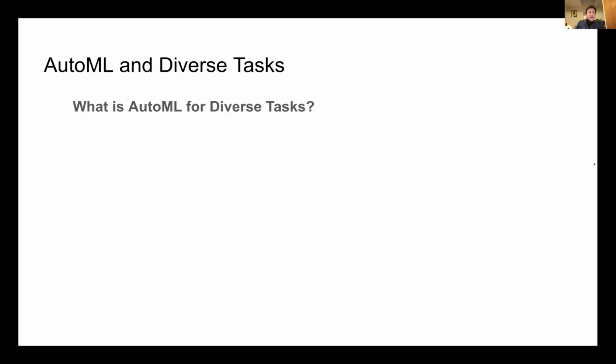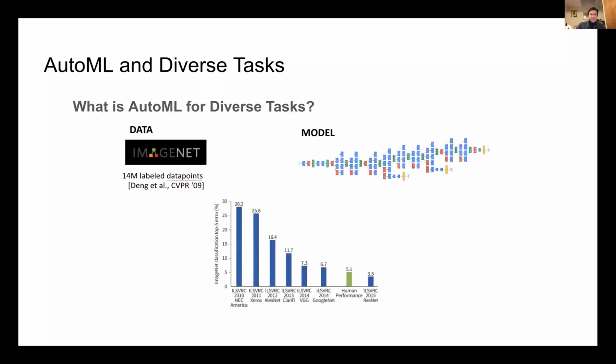Okay. So like I said, AutoML and diverse tasks. What is it? As we know from machine learning history, there was this data set that people developed called ImageNet, and it took a lot of time, effort, and money to develop. It's pretty large.